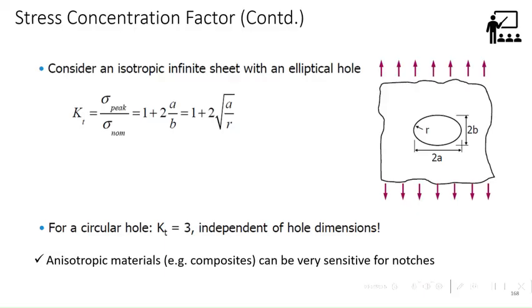People have worked on composites. So generally, what do you expect the KT to be? Imagine two plates, one made of aluminum, a metallic material, and one a composite, with the same width, same thickness and same load. For a circular hole only, with the same D by W ratio, what do you get? Composites are sensitive to notches. So what do you expect, more, less or equal? Why?